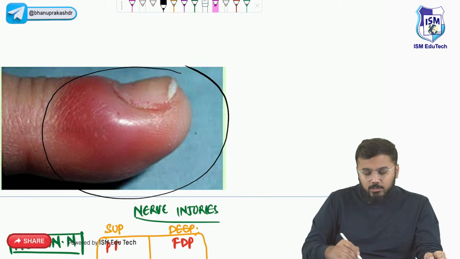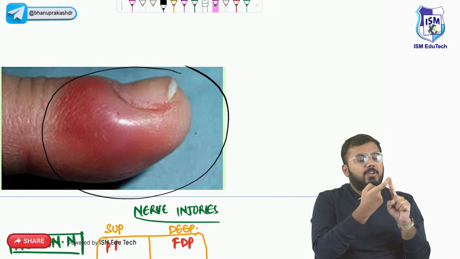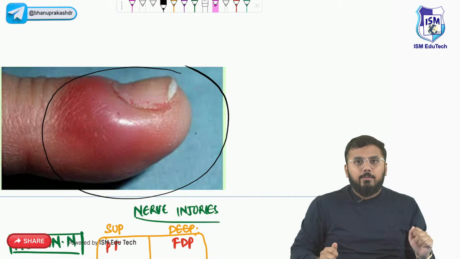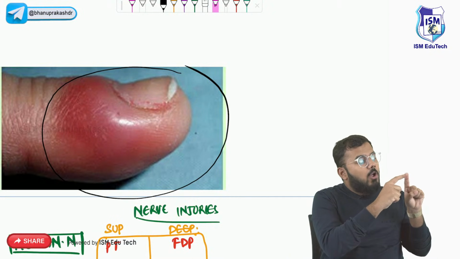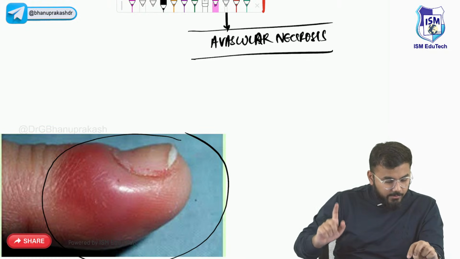Okay, so if you look at this picture here, I hope many of you have gone through this condition. This is called Whitlow. There is a lot of pus. So what do you need to do? You cannot cut the finger in the center here. If you cut the finger in the center, only one loculus will open, but actually lots of loculi are like this. So you cut it transversely here. When you cut it transversely like this, all the loculi and all the septa will be opened, so that you can immediately drain the pus. Clear? Right? Did everyone understand?